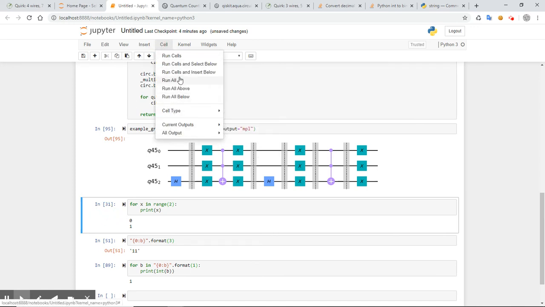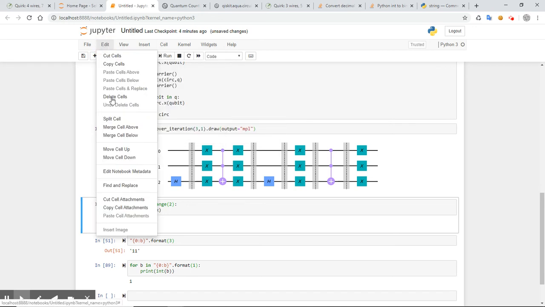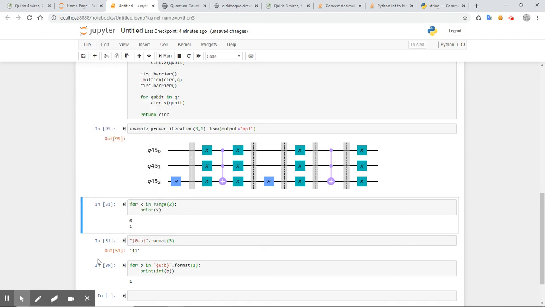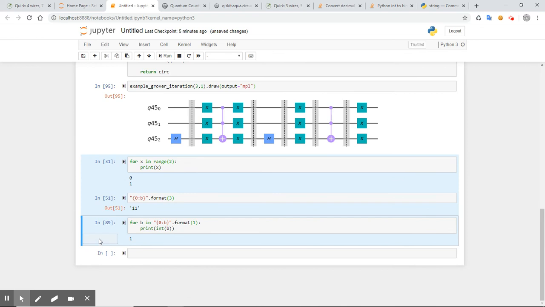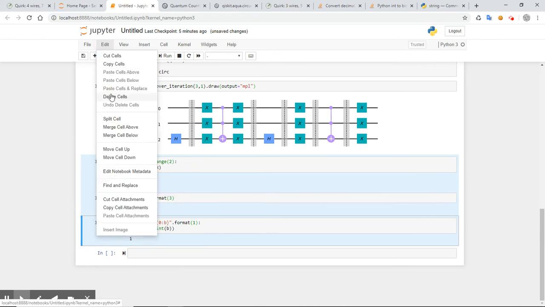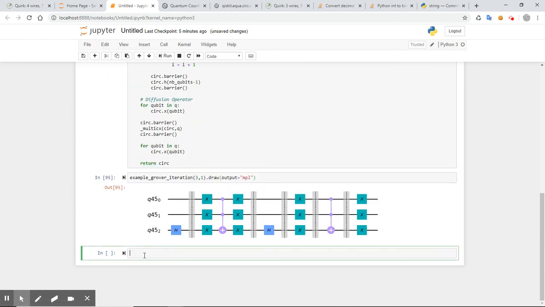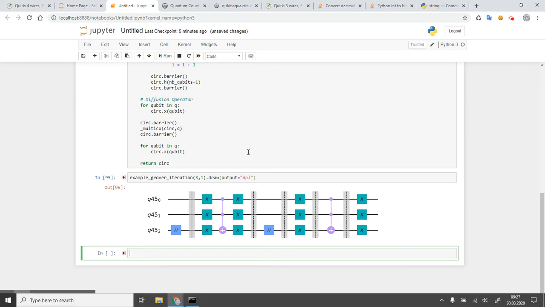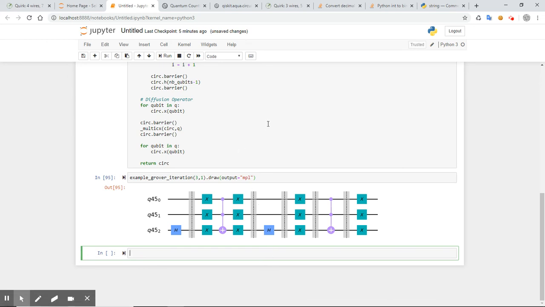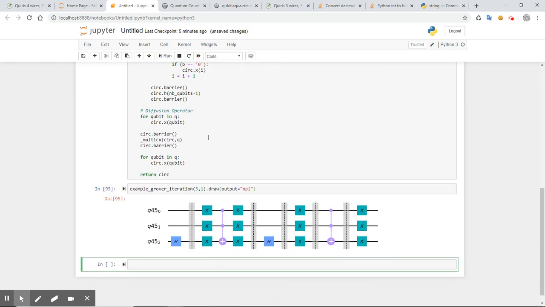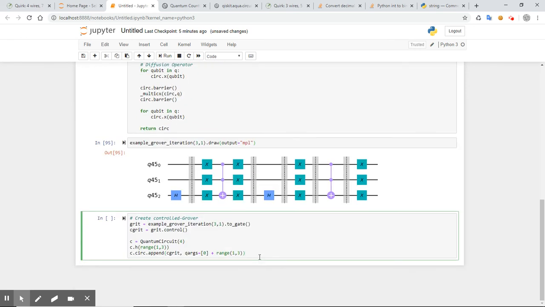Cell, edit. Delete cells, edit, delete cells. So I cannot turn that into a circuit, or what? Maybe the barriers. Maybe the barriers cannot.